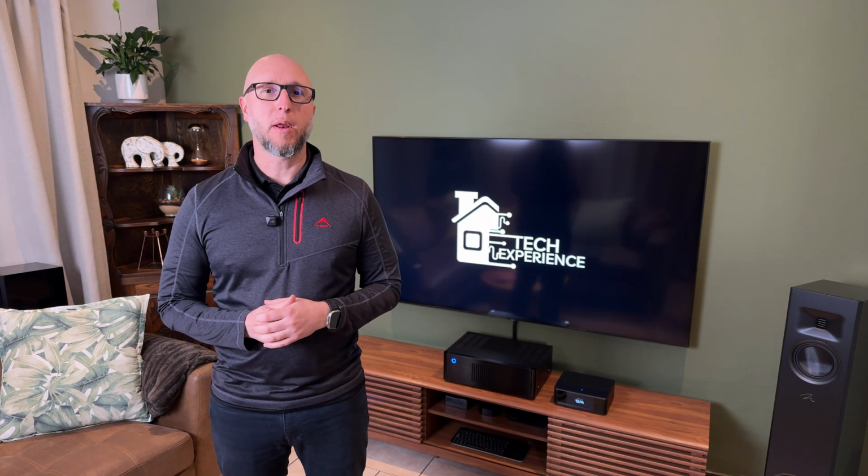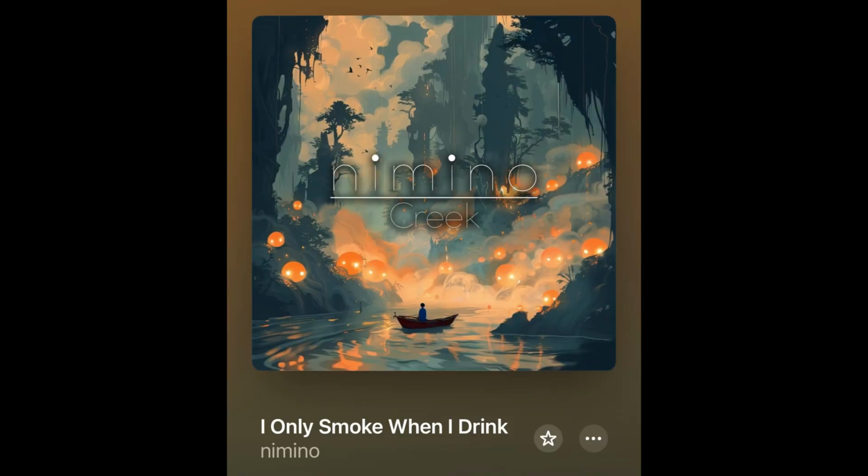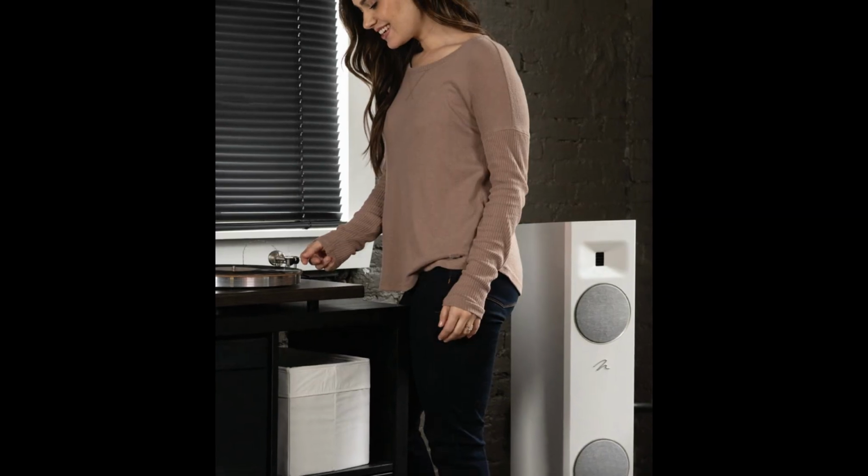There was one session when I was listening to some jazz, and it felt like Louis was back to life in the lounge, performing purely for me. Then there was another song, I Only Smoke When I Drink. What stood out to me was the dynamics of the speakers and just how much fun I was having listening to that song.